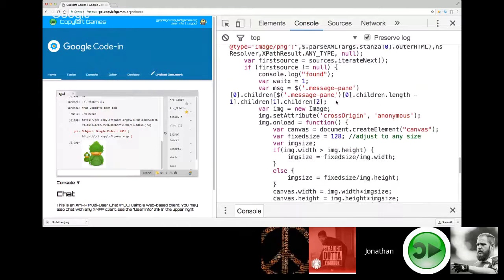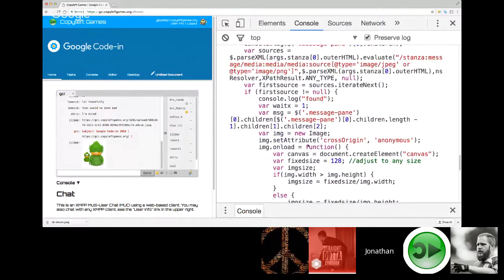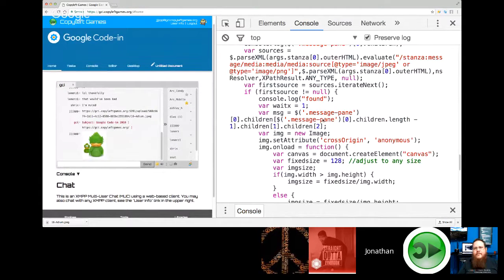And here is basically this message pane, which is this entire message pane up here. And what this does is it goes to a specific area of the message pane, which is this.